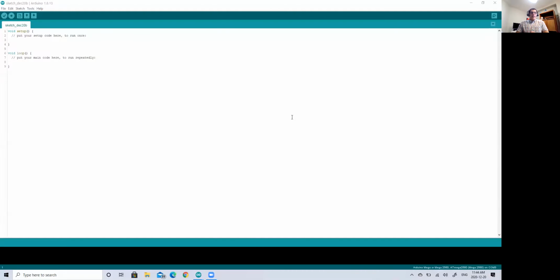So as you can see here, this is the sketch for the Arduino. When you first open Arduino, as long as you have not used Arduino before, this is what you should see. Having noted that, if you have not installed and set up your Arduino, then you should probably check the previous video just so you can install it and get it ready. In this case here, let's get started with writing the code.